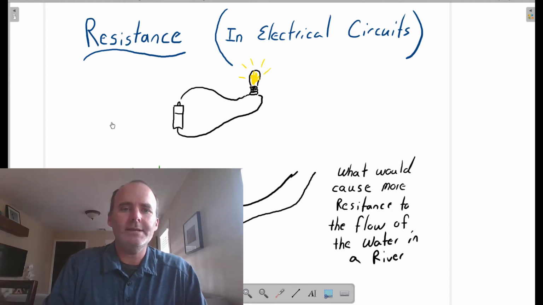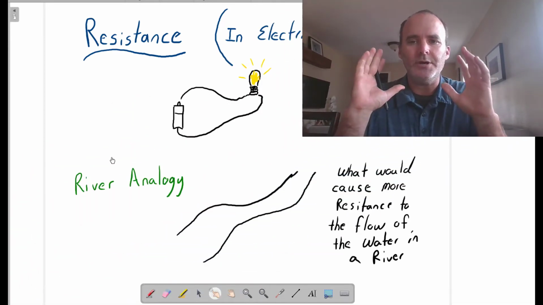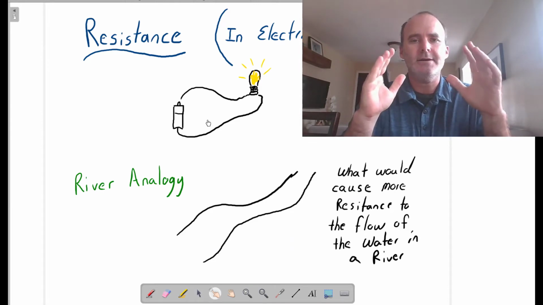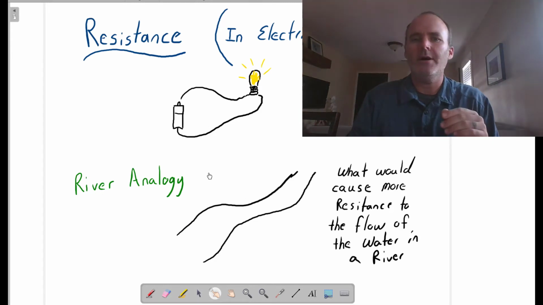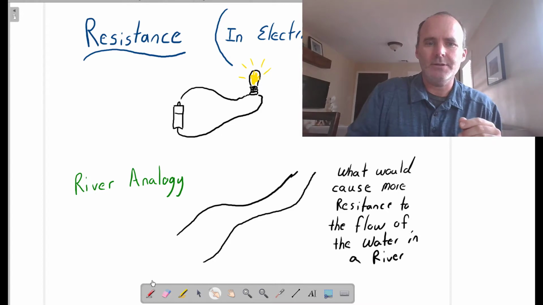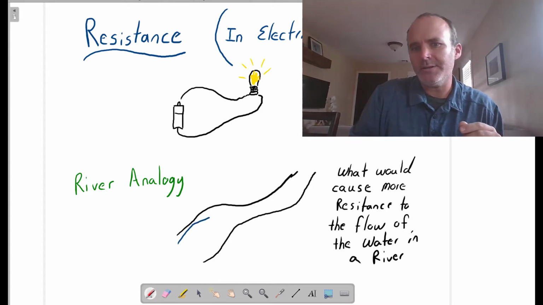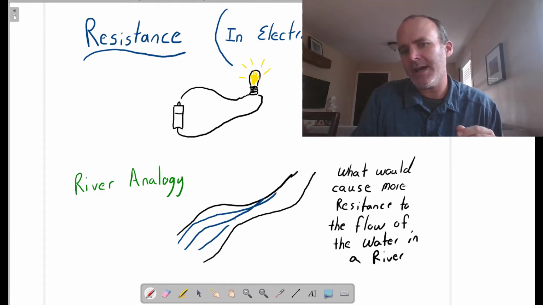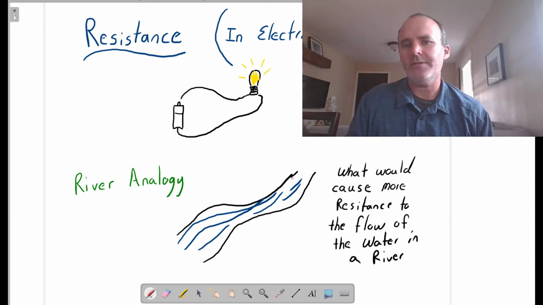Okay, so one of the easiest ways to think about this is I like to put it into a river analogy. You can think of the circuit as this river, this wire is this river where current can flow. So let's draw some current in here. So we got current, so the water is able to flow through here. And remember, this is just an analogy with water. So we got this water going through this riverbank. So here's the side of the river.